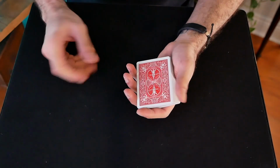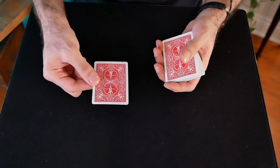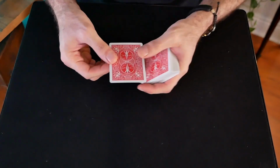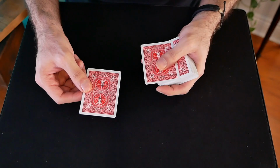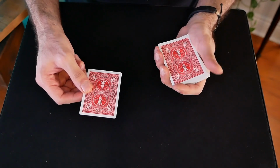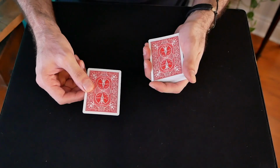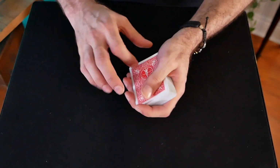Now you say, you know what? I think I got it. This is your card. You deal off the 1 card, the freaky one with the missing pip. You don't show it, you just do this. And as the focus is here, with my left hand, subtly, I just push that top card, get my pinky under it and bring it back, like this. So now I'm holding a break under that card. I say, I think I've got your card, it's this one. I bring it back here.